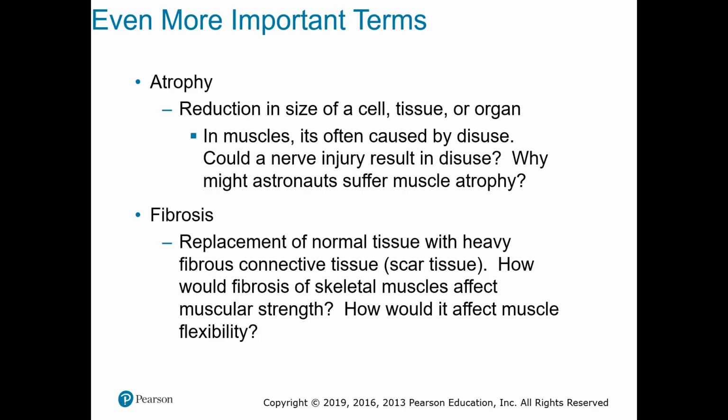And this is what happens when muscles are damaged. When muscles are damaged, we replace the damaged or dead muscle cells with scar tissue. They're not contractile. They don't work. So you sustain a loss in contractility in the muscle. Now, whether you exercise and work out and build up the other cells to make up for that, you're not going to grow new cells, but you can make the cells around the damaged area stronger, and you may not even notice the effect over time of what happened to you.